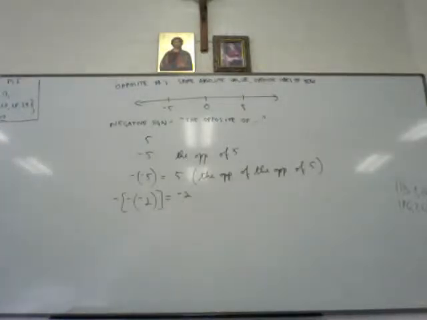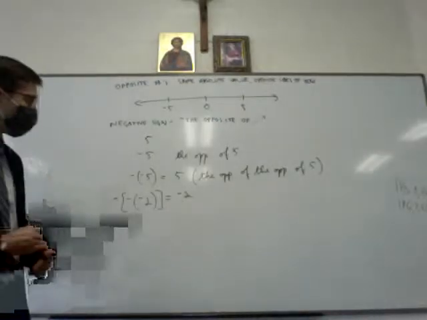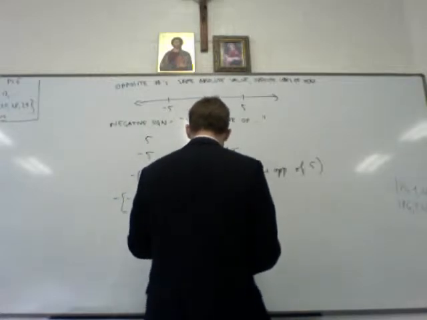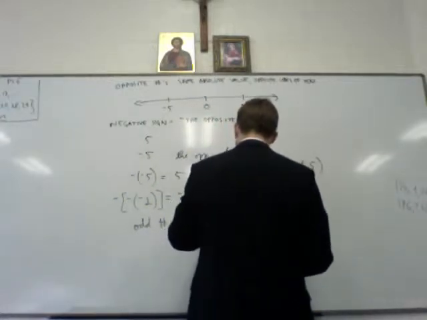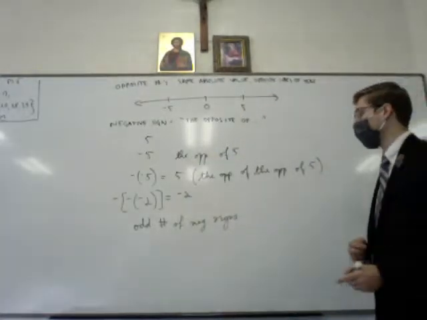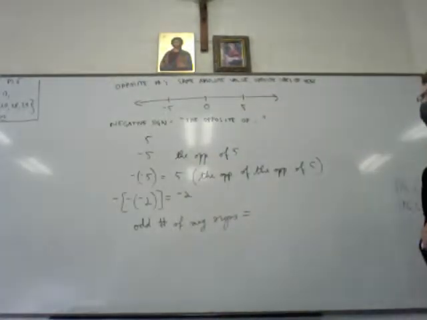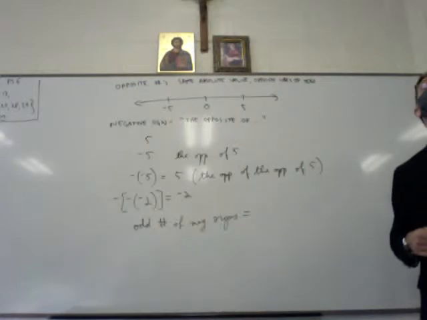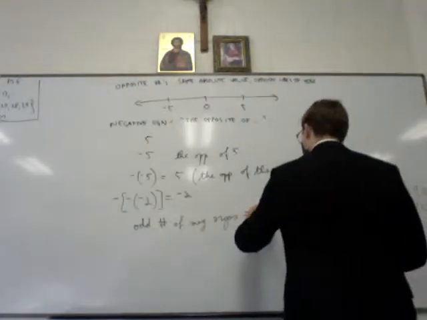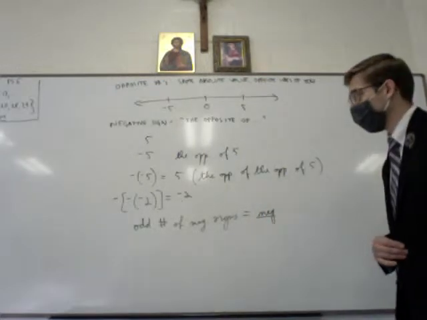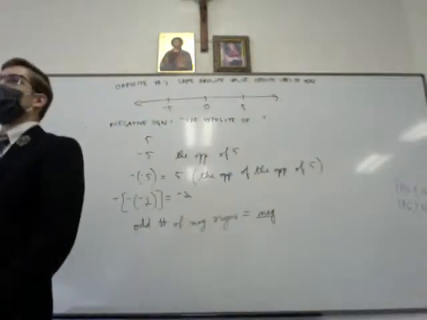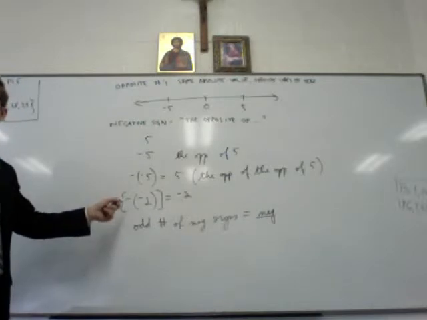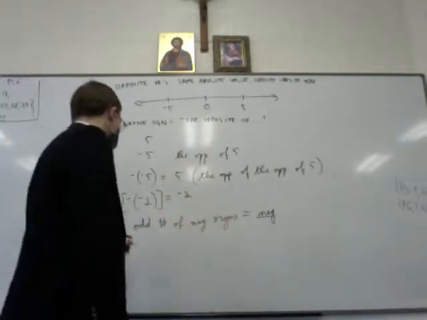So we can count the number of negative signs. If there are an odd number of negative signs, so if there's 1 negative sign, if there's 3 or 5, then is the whole thing going to be negative or positive? Negative. If there are an odd number of negative signs total, where there's 1 or 3, then we're going to have a negative number we end up with.